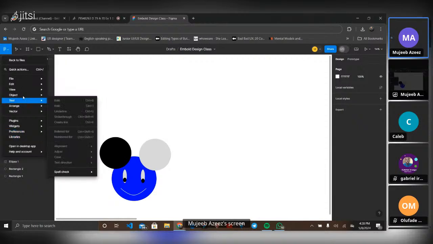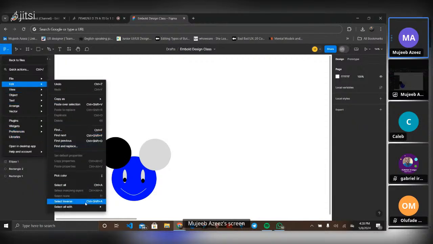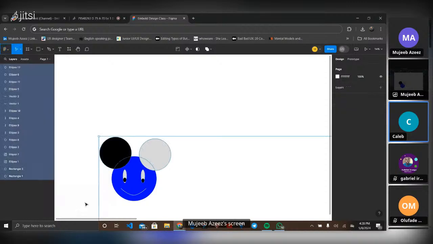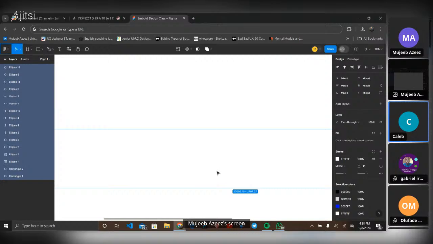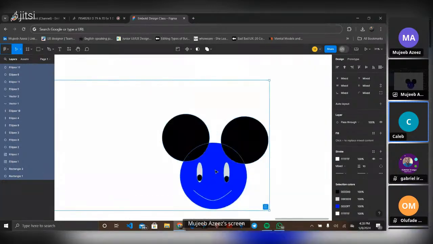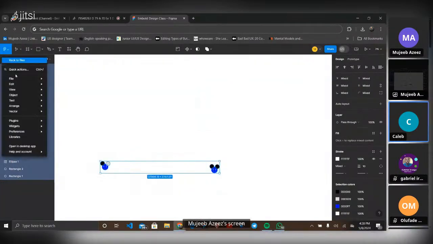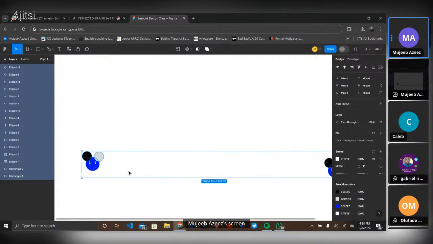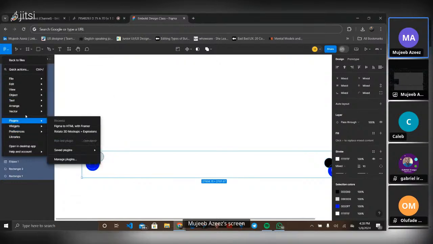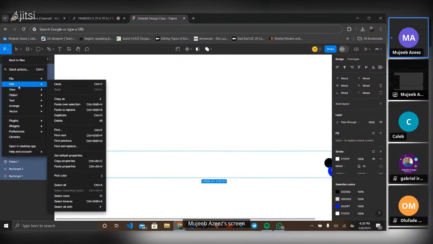Select inverse is Control Shift A. We've unselected, we clicked on select none, and we now said select inverse. That is, just like the undoing feature we have. So select inverse. Select the opposite. Let's click on select inverse again.